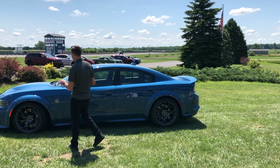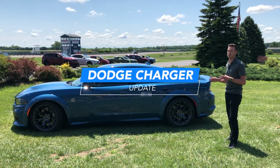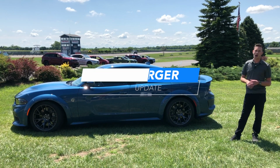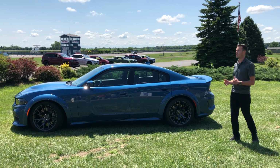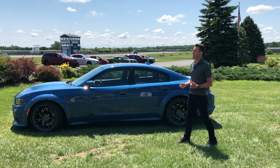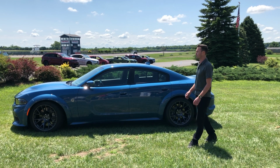I want to quickly talk about the overall Charger. We've seen some great success with this car in the past few years. The past 5 years in retail, we've sold more Chargers than any other standard full-size car. And in the past 7 years, we've sold about 80,000 Chargers per year. There's a lot of Chargers on the road.